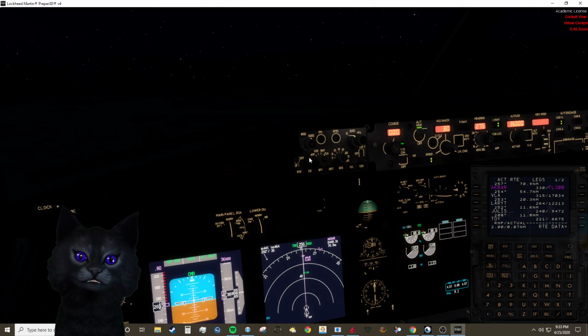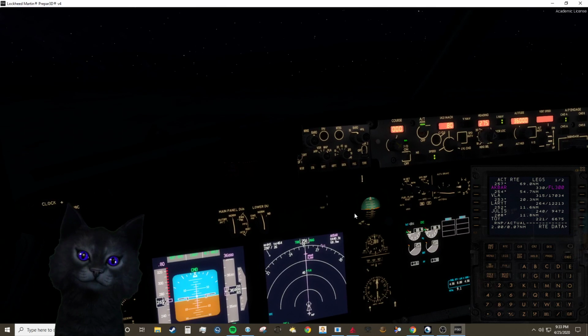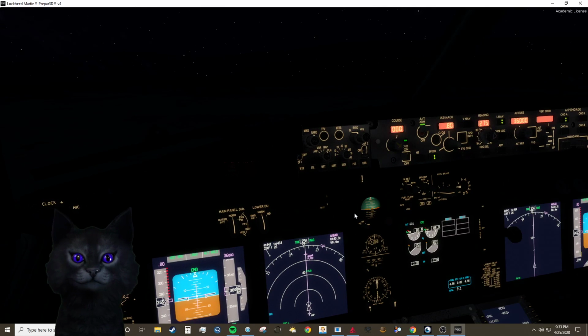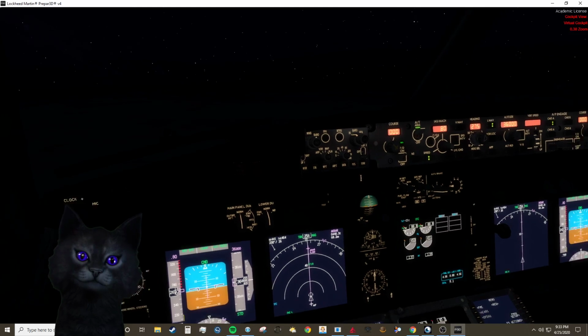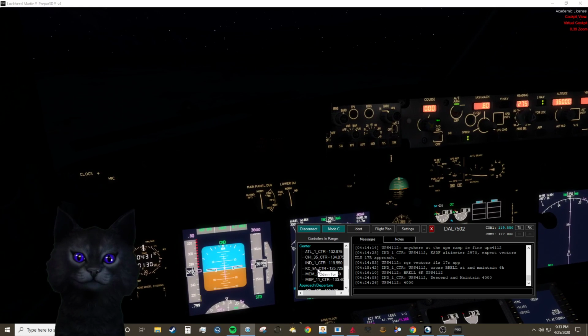Alright, let's get our cabin ready. Alright, seatbelts on. Great. There's probably two. Kansas City Center in.